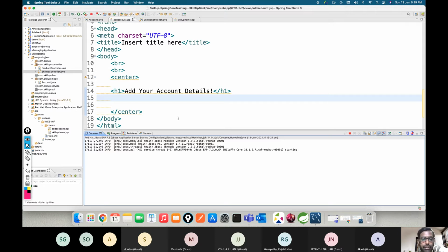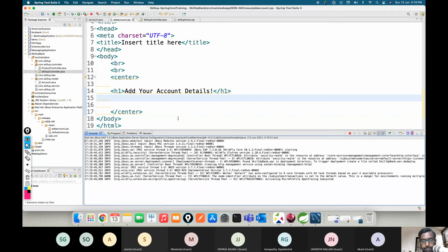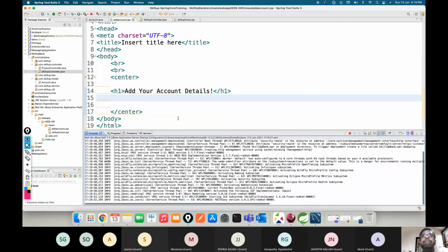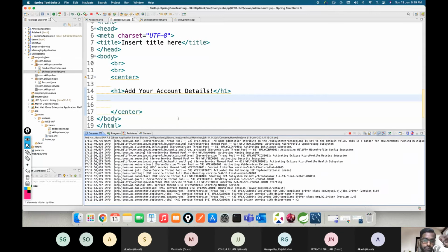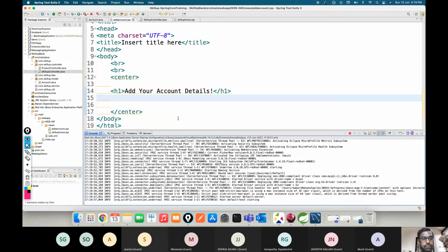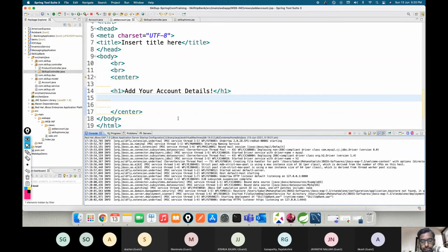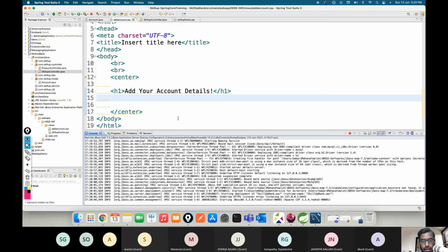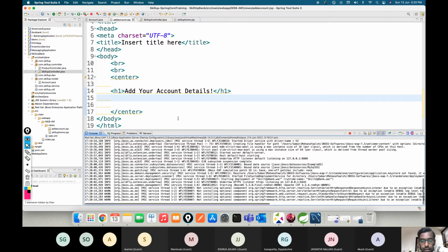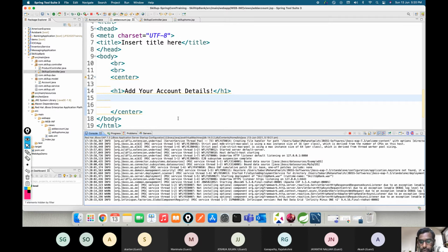And when we click that link, it should load the add account page. Okay, so I guess it got started successfully.